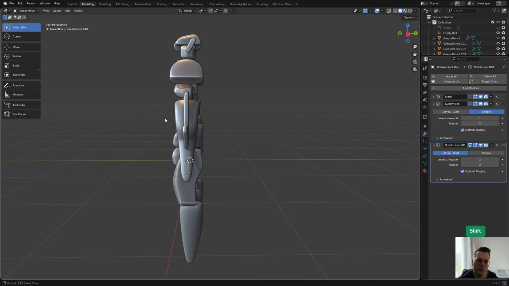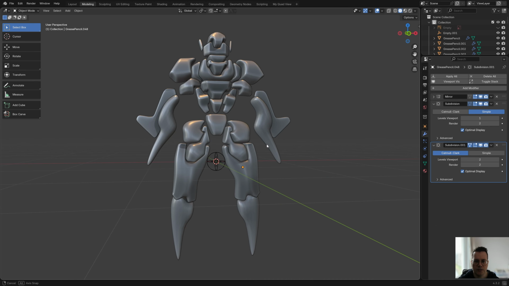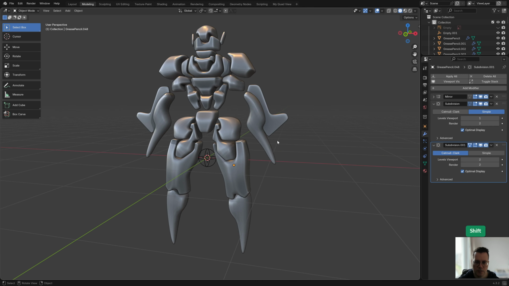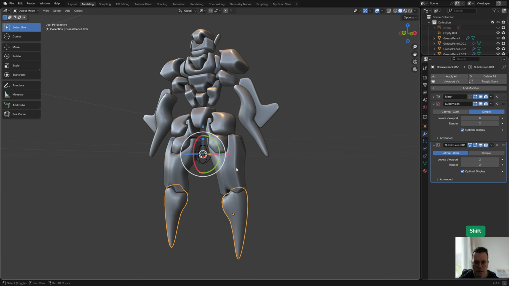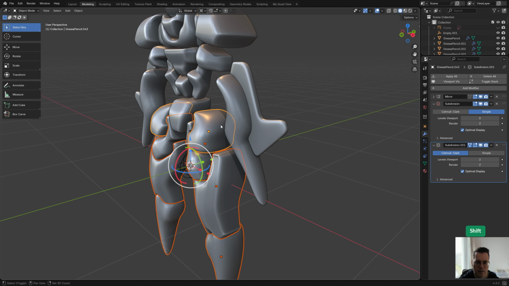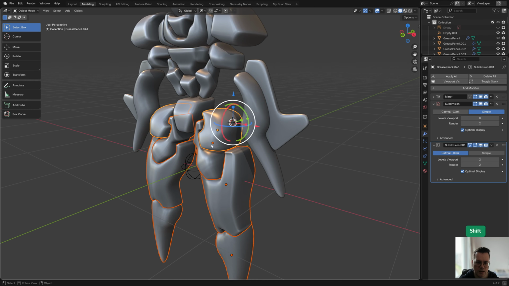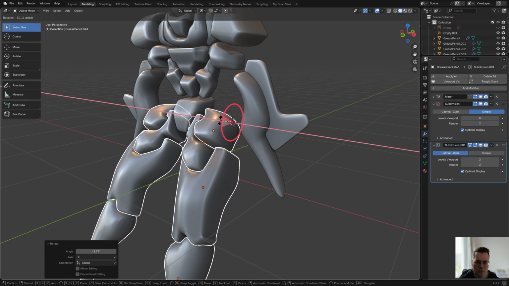And of course now, from the side, it's not very interesting because it's a very stiff pose. It's more interesting if we can pose it. And to do that, we can set the transform pivot point to 3D cursor. So it's set to 3D cursor. And then just select the things that we want to pose. And then Shift and right click to place the 3D cursor. So now I've placed the 3D cursor there. And now with all these objects selected, I can just rotate them around the position of that 3D cursor.